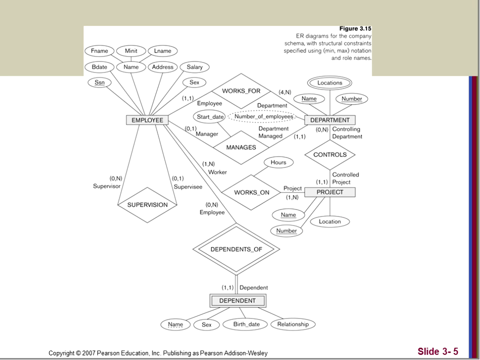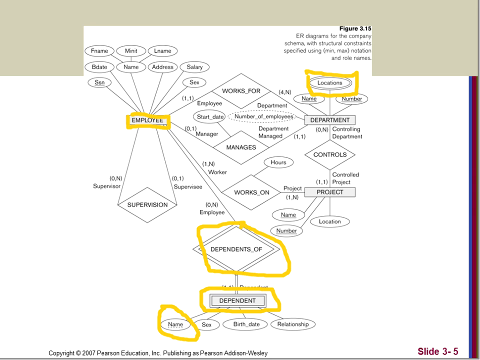So if we use this, we can get the ER diagram. This is called the ER diagram. For example, the employee is a rectangle, and the weak entity dependent is a double rectangle, and this is multi-valued, and this is the identifying relationship.